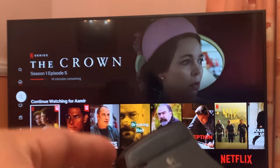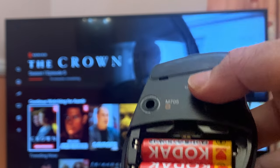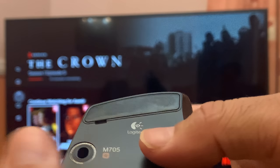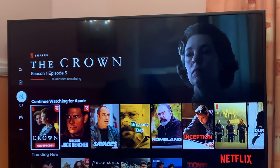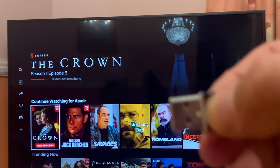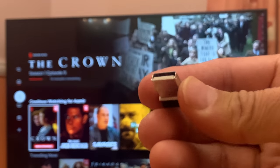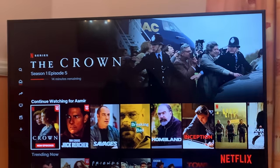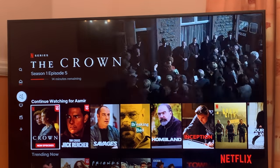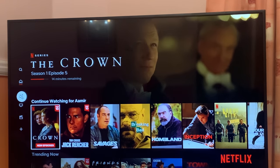This one is a Logitech 705 with a wireless dongle that comes with it, and it's already pre-programmed as a standalone mouse. I'm going to connect this with the smart TV and insert the dongle into one of the ports. There are plenty of free ports available — nowadays every smart TV has maybe three to four. Let's watch this.